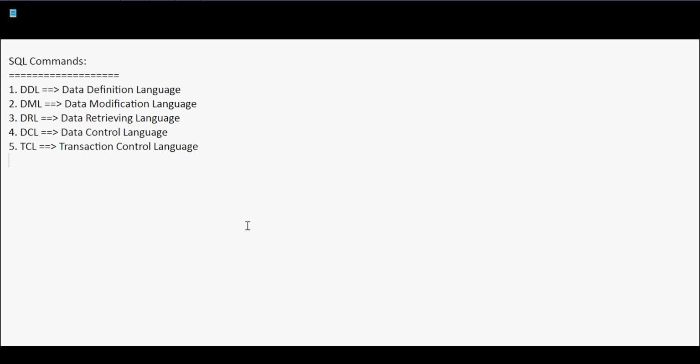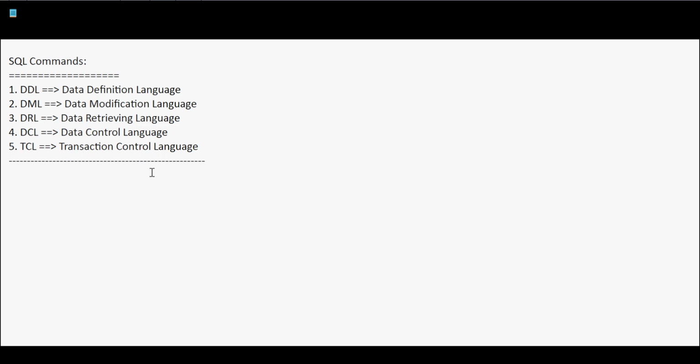Okay, these are the five basic commands that we will be using to create the tables and modify the tables and retrieve the tables. Okay, and these are the first three that we are mostly using in the consideration of data analysis part. And these are the two mostly used by database admins, I mean data control language. And this can be used mostly in collaborations where we'll be using commit, rollback, right. And let's see one by one.